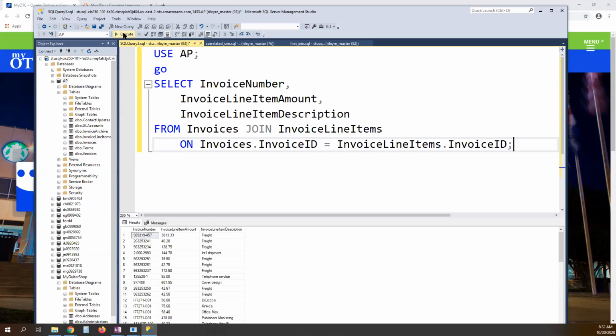That's great. But let's think about how we could actually simplify by using a correlation name. This invoice line items table name is so long, we could actually just call it line items, and then we could really shorten our on clause in a meaningful way.